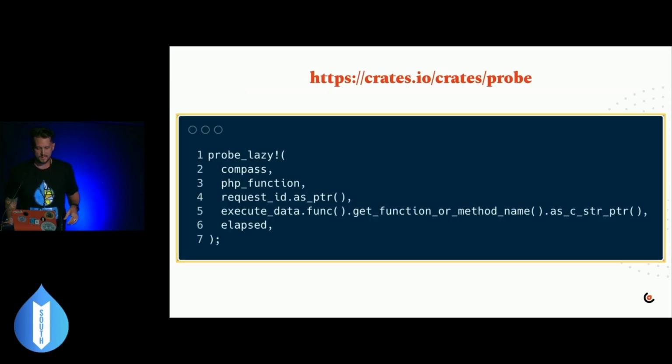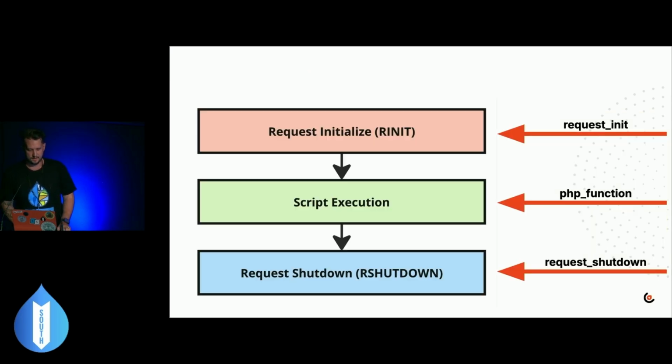So the next piece is, where we would say modules, Rust has crates, and there's this probe crate, and it allows you to, like I said, put these probe points into our code. So we have this probe lazy, and then we declare the probe. So this is the PHP function call. When every PHP function gets called, it passes through this probe in the extension, and then we get the request ID. We also get the name and all the details around the name of the function. And then we also get the time that was elapsed, so how long the function took. So you can sort of see how we're starting to get this big fire hose of data.